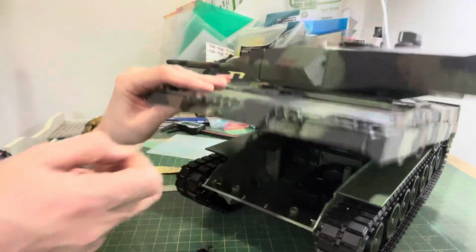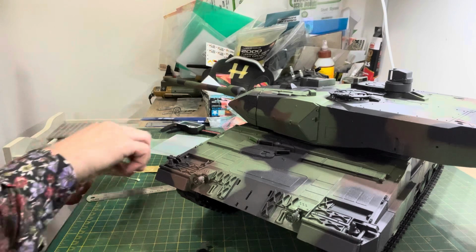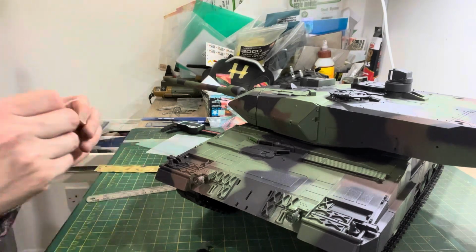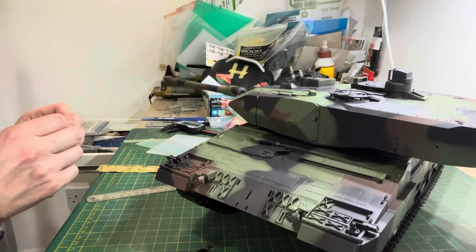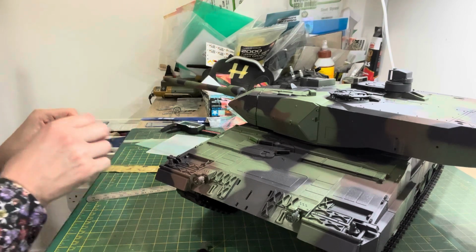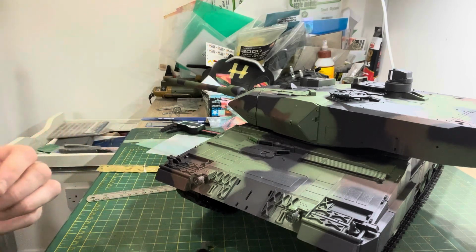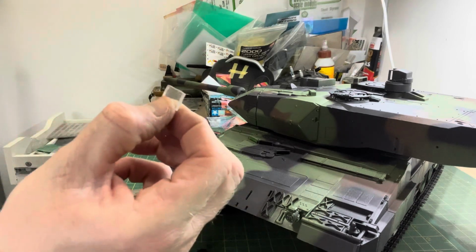That's fine. Okay. To put them in, you can just use normal old super glue, because the perspex is so thick it shouldn't cause frosting. Hopefully. And make sure when you put these on, it's the right way around. So you want the film that we've put on to be on the back side. So the film this side, clear side going in.